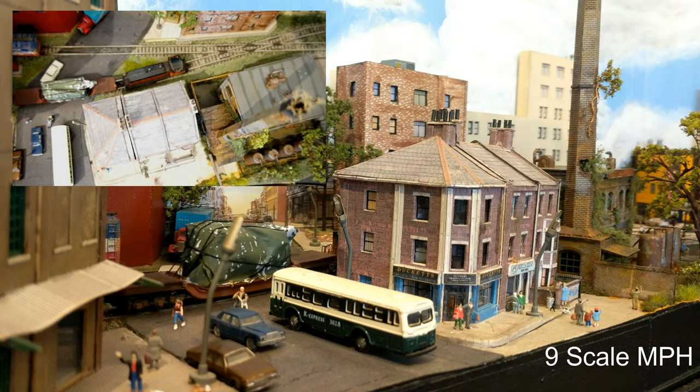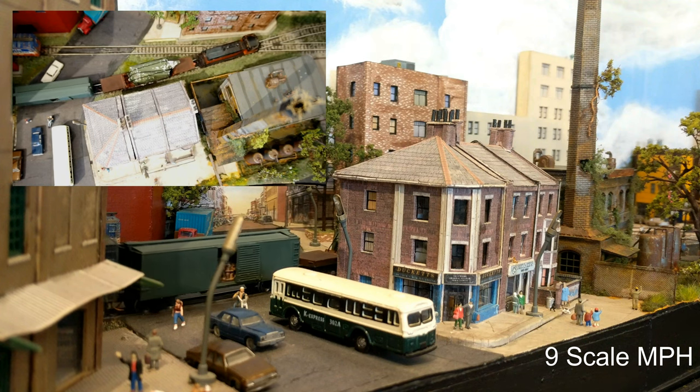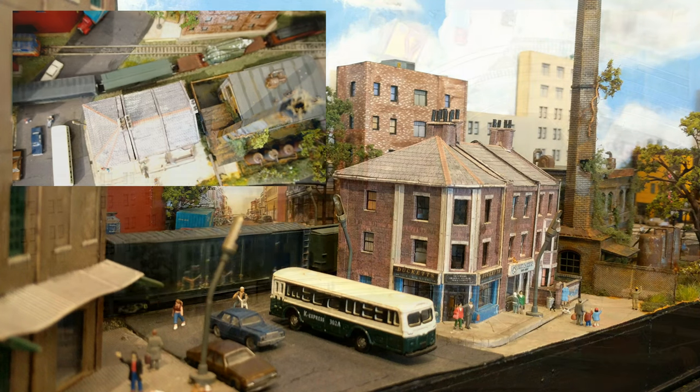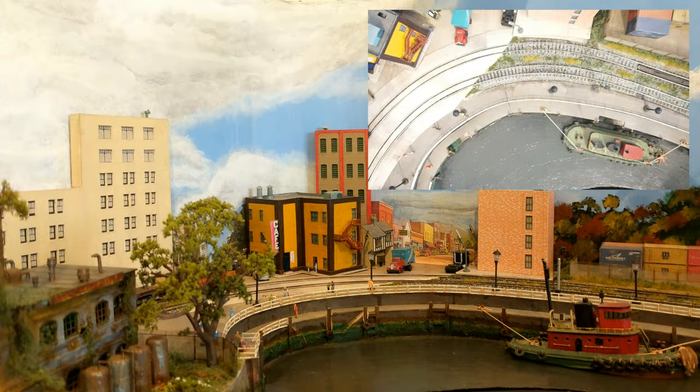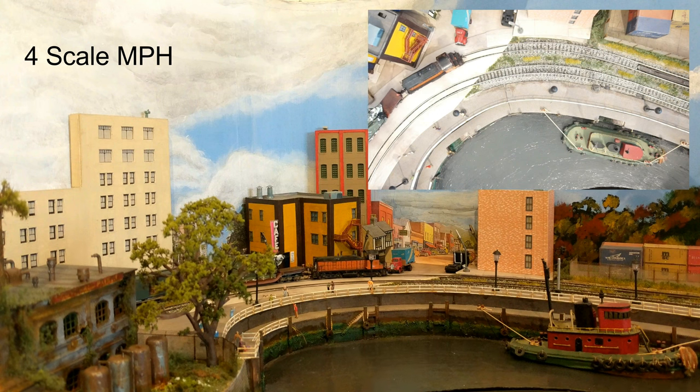We'll start at the entry point of the layout, a train with mixed freight arriving at the port through the town. This whole area is built on a shelf that is less than 9 inches in width. I have experimented with placements of buildings, adding perspective backdrops and 90-degree curves on the tracks to simulate a sense of distance in an otherwise tight space. I'm yet to build a small boatyard and a passenger ferry service for this scene.